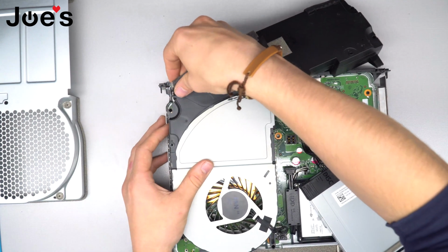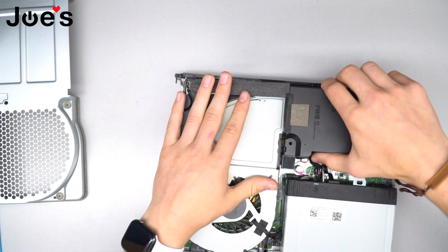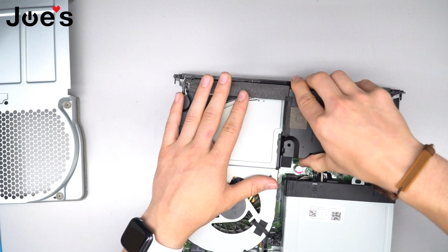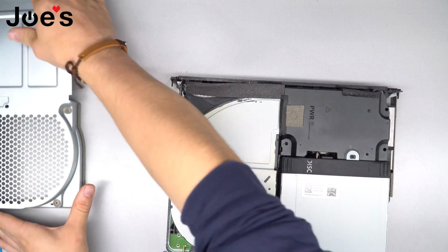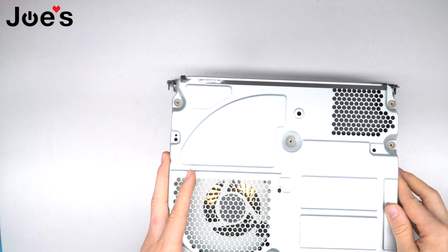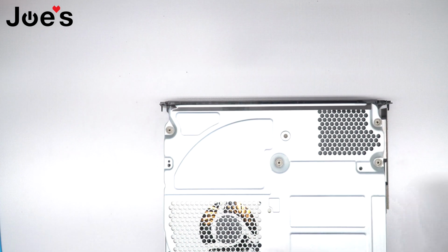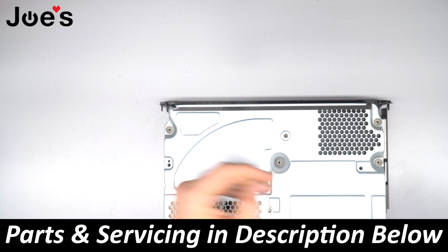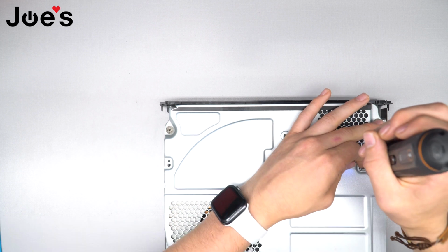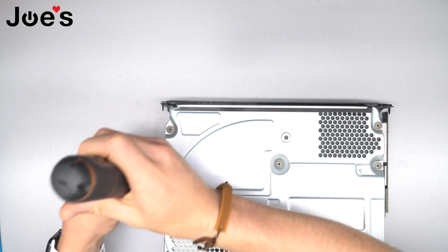So now you're gonna want to run this wire back into the points where they were. Slide it back over. Pop the power supply over. We want to put the disk drive back into its place. You're going to slide the top cover over the top of that all. And then we're going to use this flat screw, more of a flat screw than the main other ones. And that goes above the disk drive here and the power supply. And then the other one goes on the other side above the fan there.